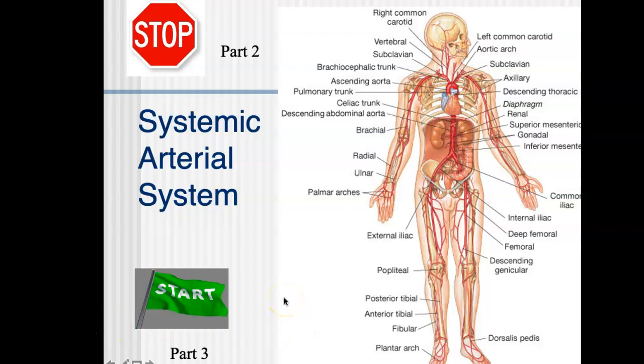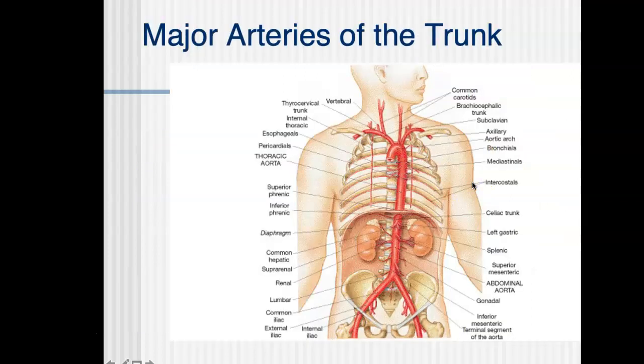We have a lot of vessels in this picture here, and I'm just going to highlight a few, but with more detail in future slides. As you can see in this diagram, lots of different arteries. We're not going to learn the name of all of these, but I do want you to know some, especially here in this area of the thorax, and then here abdominal. So let's take a closer look.